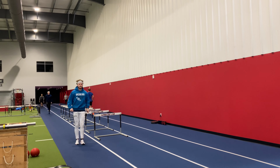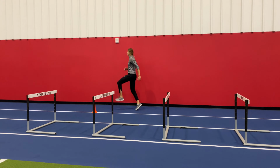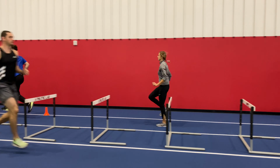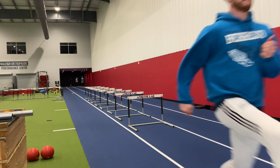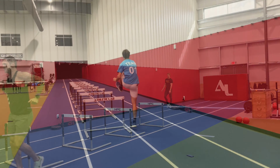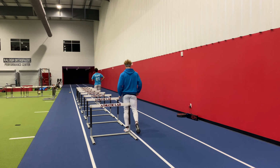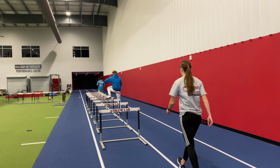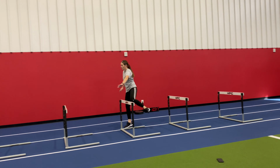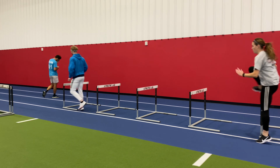The whole group kind of started the session with an extended warm-up, some sprint drills that are geared towards the acceleration focus of the day. We then moved on to some hurdle mobility work. In this case, this is something that I have everyone do, but it's geared towards the skill of hurdling. Even our non-hurdlers do it. It's good for step cadence, rhythm, and hip mobility.